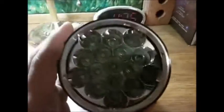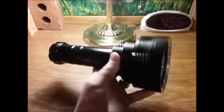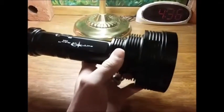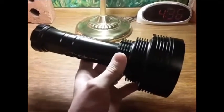You got a glass lens. Pretty thick glass lens also. The overall design of this light is freaking awesome. I love it. It is so sharp looking. They overdid it on the heat sink, but this thing does get hot pretty quick. But I guess that's partly the reason why they put so much heat sink on there, and it really does work. It is a little pricey.